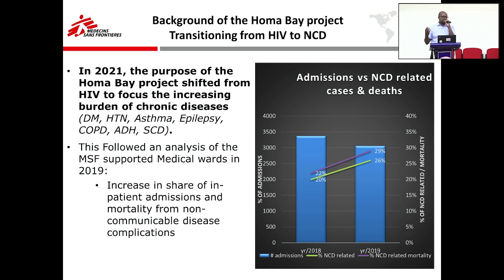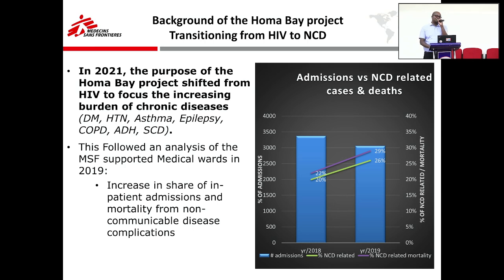We were doing HIV, we did hospital, we decentralized, but then we saw that there is an increase of NCD related complications coming to the IPD. You know, those who come to IPD, they must be needing to be admitted because maybe they have complications. Most of them have complications.